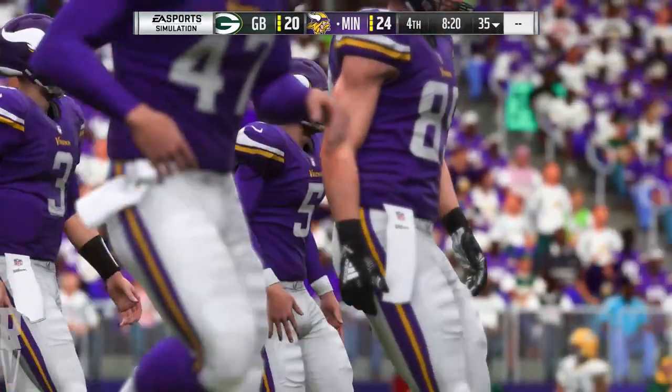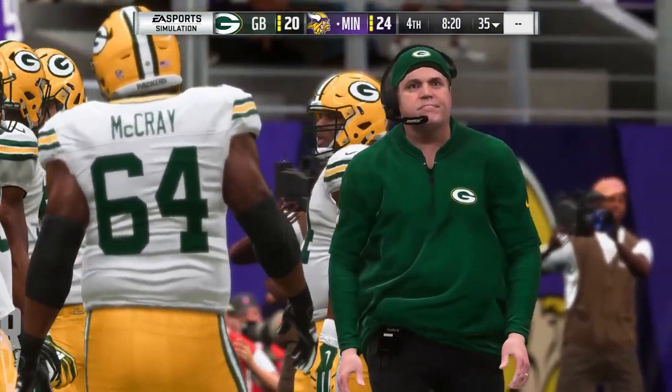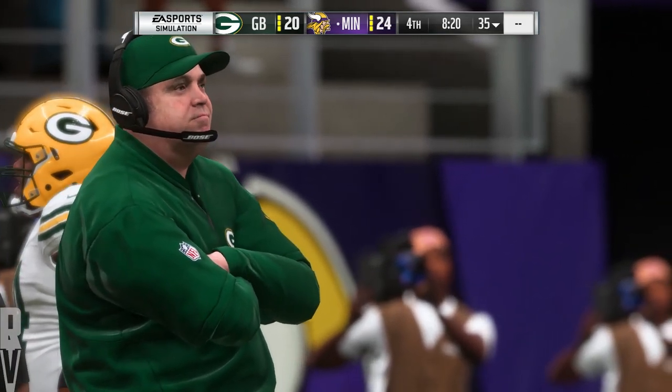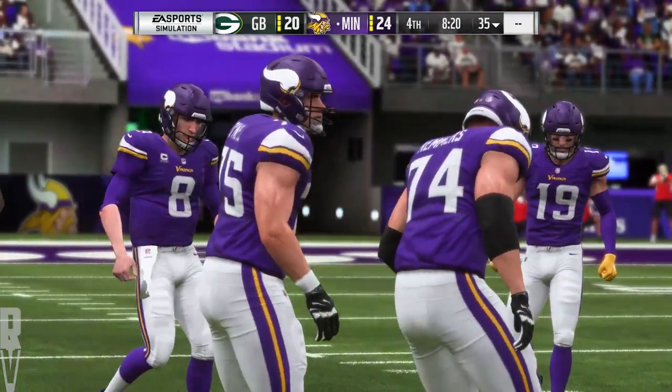So they get the three, but you wonder now, is that going to be enough? Excellent question, because when I look at the smiles on that side of the field, they're a little tight, aren't they? If they had scored a touchdown there, those would be big half-moon grins right now because they'd feel a whole lot better about their position. And a touchdown in the other direction, all of a sudden they're down.